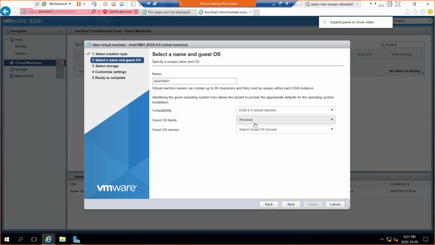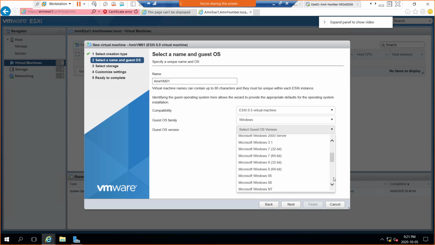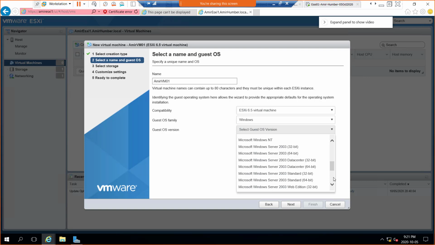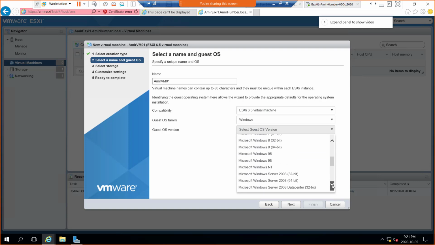Okay, guest OS family is Windows, and then guest OS version. You can just drop down here, and it could be anything. We're going to load the guest OS name. I'm going to go down, down, down.